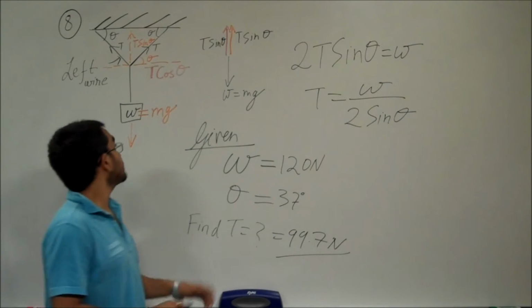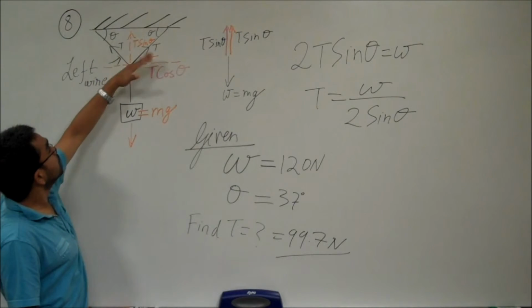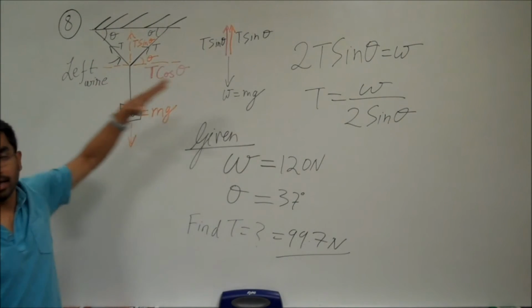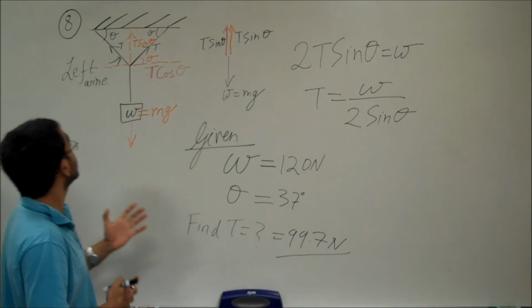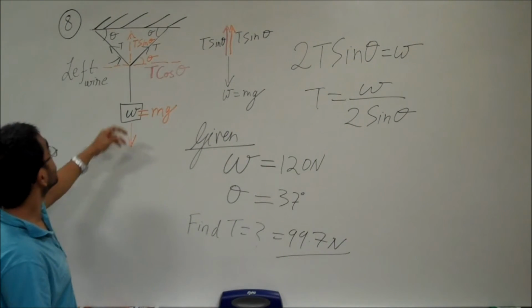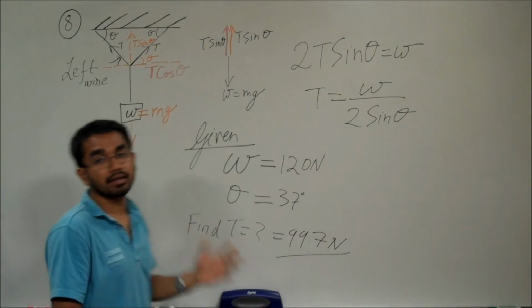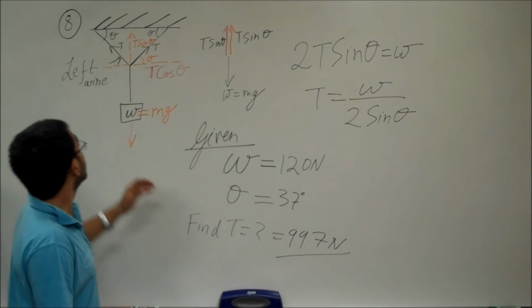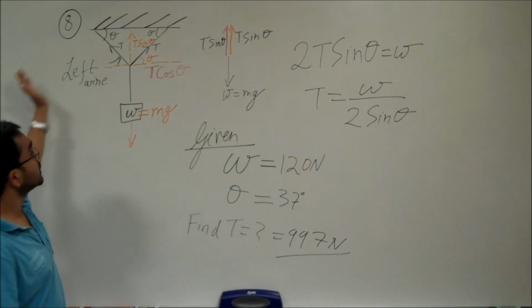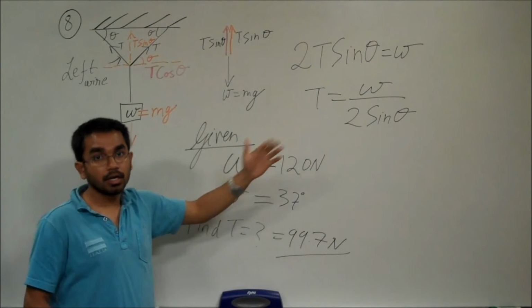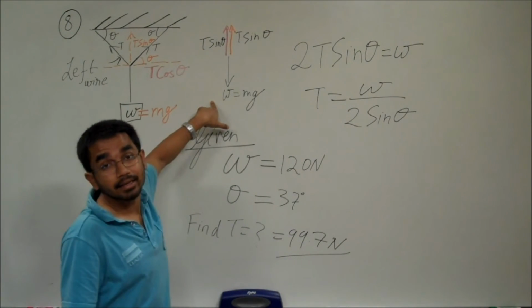Okay, so what's the concept here? The concept here is to understand that these tensions, when they're at a diagonal or are not perpendicular or horizontal, have to be split up into components, right? Once you split them into components, the problem simplifies to identifying what balances what, right? Obviously, these 2 horizontal components are in opposite directions, so they balance each other out. And then we're left with the vertical components, which are balanced by the weight of the body hanging.